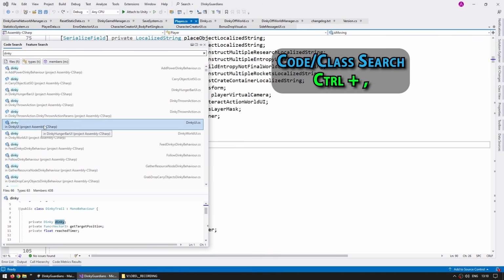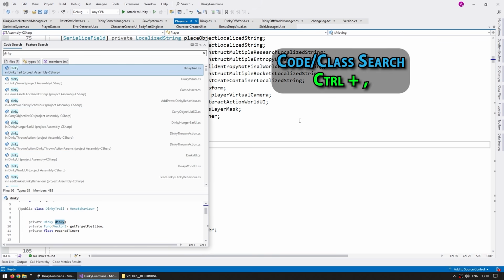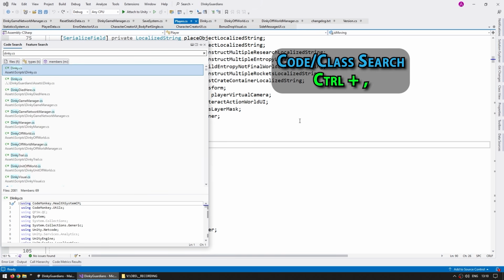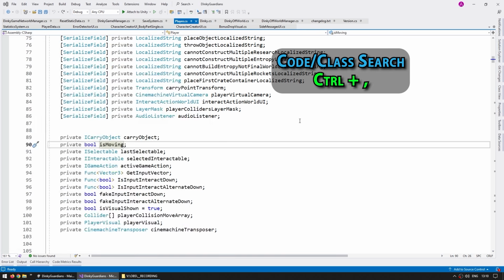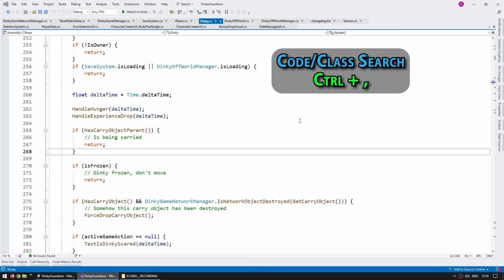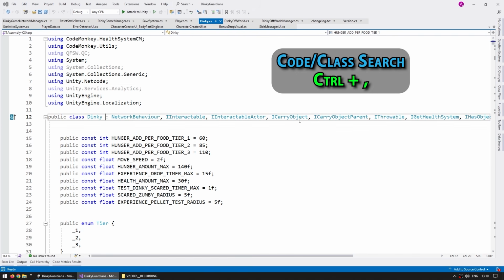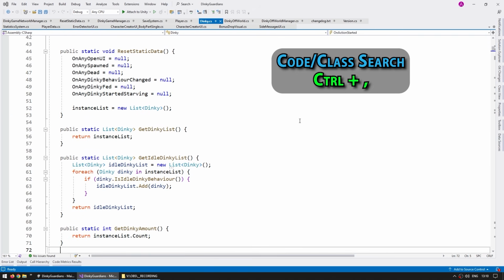I usually write my variables in lowercase, so I know that's not the one. I know the one that I want in order to open the file is the actual file itself. So I can type in dinky.cs, and yep, that does show the file. Press enter, and yep, here I am in the dinky file. And again, press Control Home to get to the beginning. Yep, here's the dinky definition, and I can see all this code just like this.